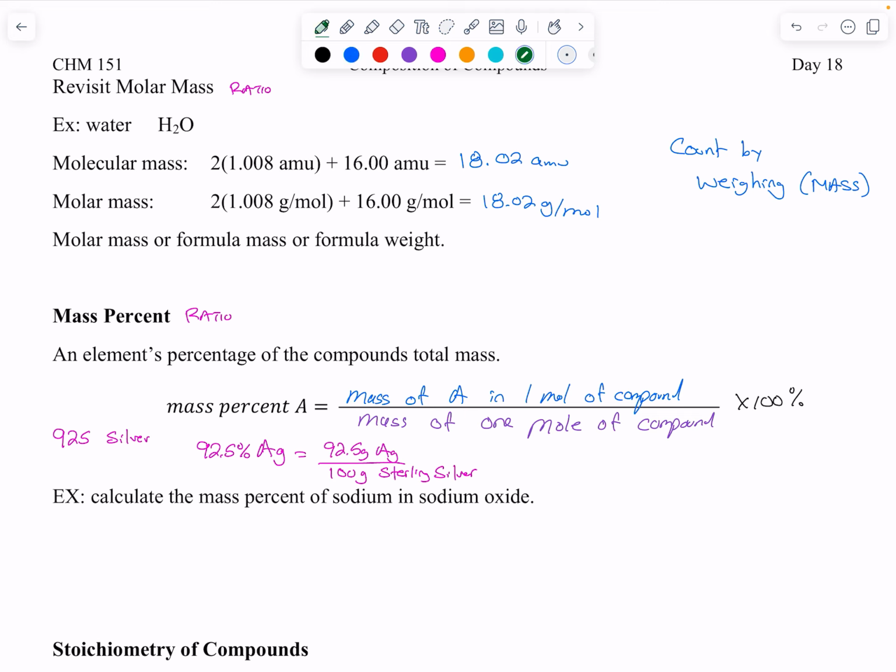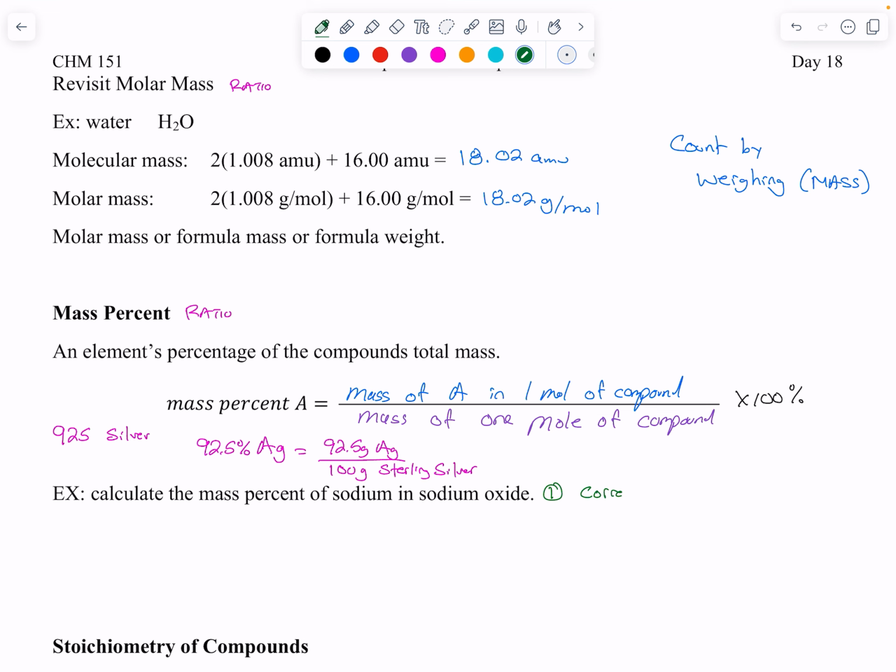The very number one important step, because we do this in class all the time, and people just dive in to solve problems, right? Because a lot of times you get to chemistry, you're pretty good at math, you're pretty good at solving problems. You see sodium, you see oxide, you know it's oxygen, so you put Na down and you put O down and you start doing the mass percent. The first thing we have to do is make sure we have the correct molecular or chemical formula. Correct, in this case, chemical. It's an ionic compound, so correct formula of the compound.